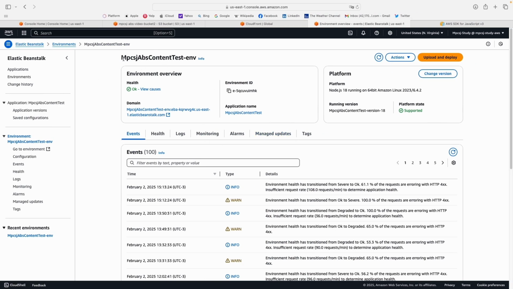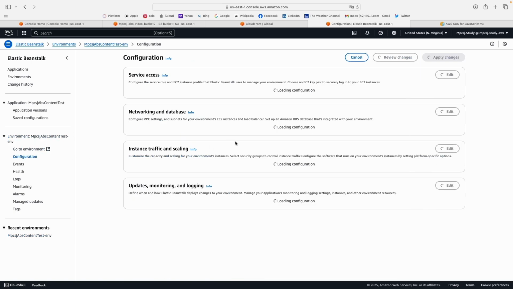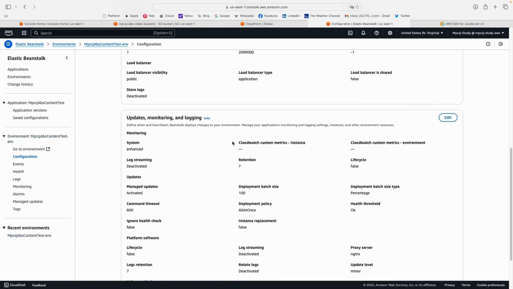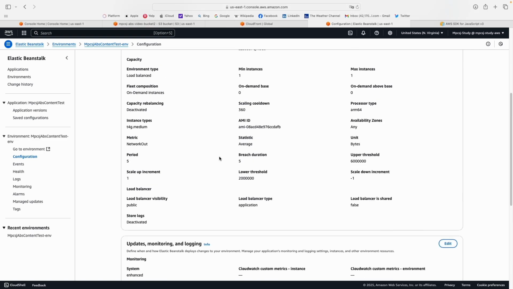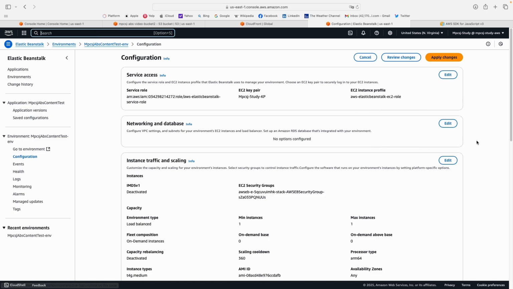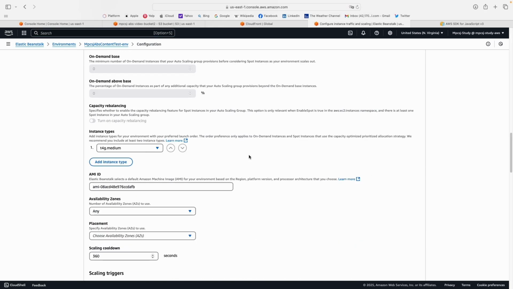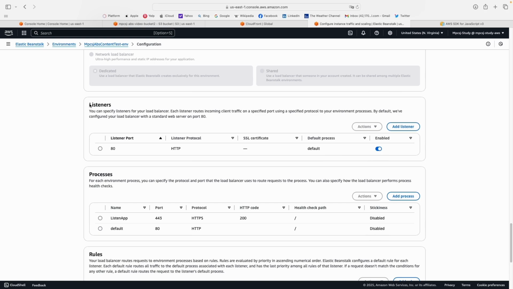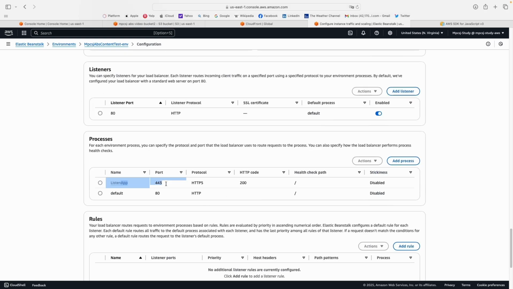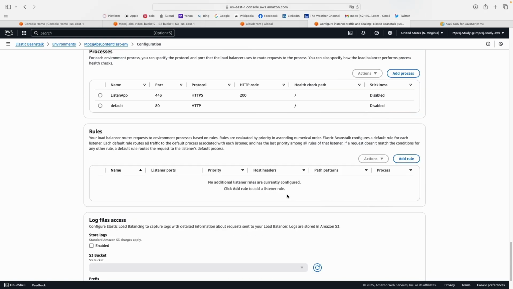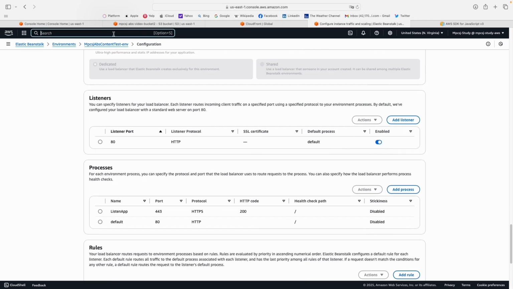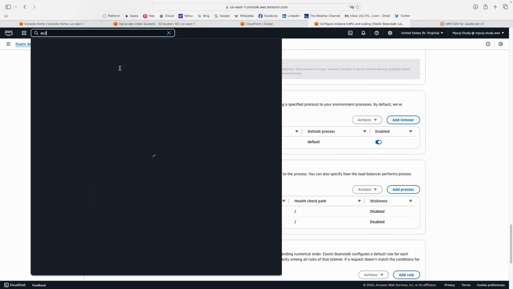So once you do this, once I created this Elastic Beanstalk instance, you need to connect HTTPS for the application as well. The easiest way to do this is to create a load balancer alongside your application. So for example, on my app I also have a load balancer, and on this load balancer I have the SSL certificate connected to it. This is the listeners for my load balancer, and I have a listener on port 443 with an SSL certificate. Let me see if you can see it on the EC2 console.